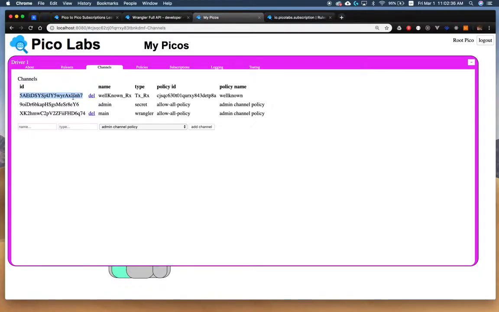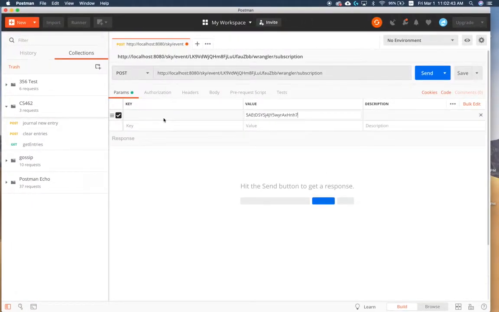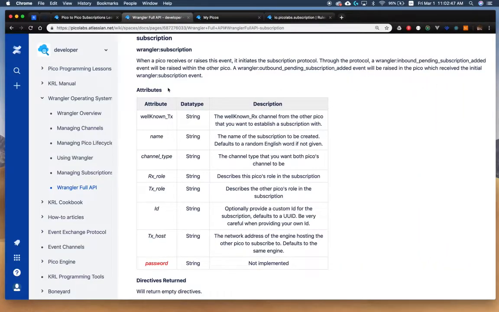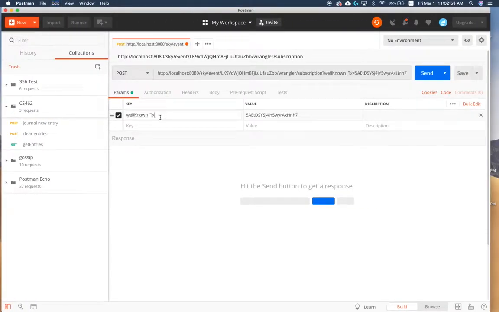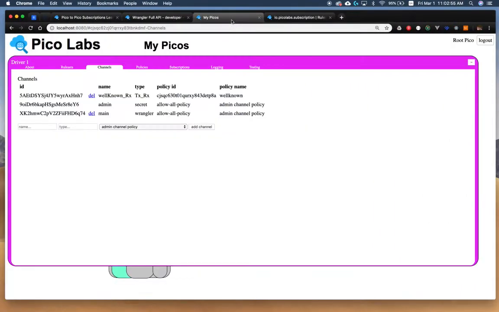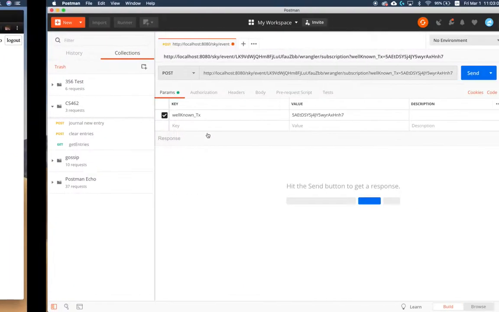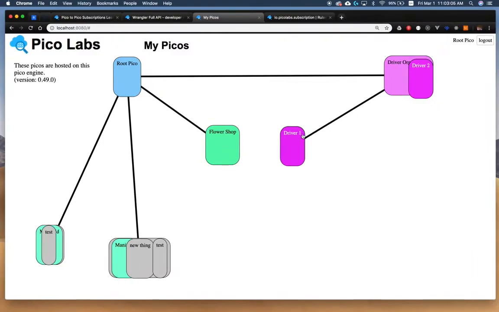So let's take this ID, and that's going to be the well-known attribute given in this event. So let's go ahead and copy this attribute name. Come on over. And remember, we're sending this Wrangler subscription event to the Flower Shop Pico, okay? So by providing the well-known TX, we're essentially telling the Flower Shop Pico this is where driver 1 is.